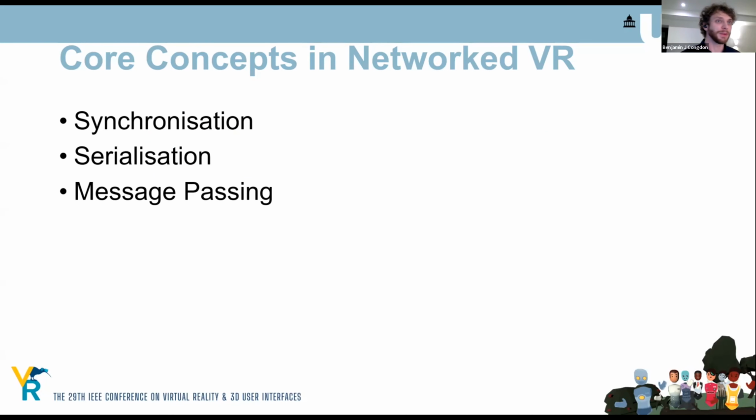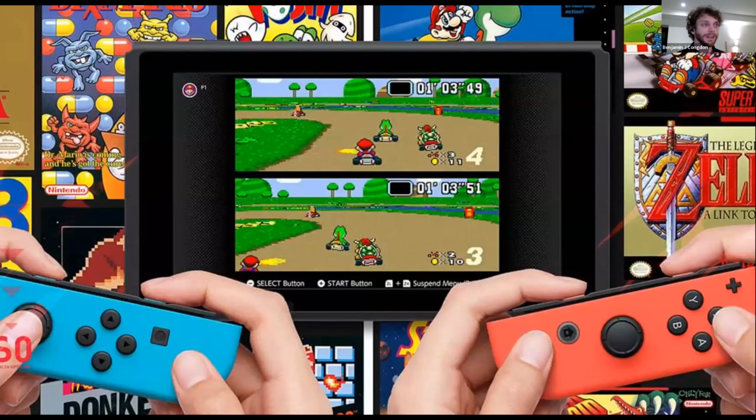So some concepts from networked VR, but also just in general networked applications. To create your own applications, you need to know a few basic concepts that are common to all networked VR systems. These are things to do with synchronization and message passing. Synchronization is really the absolute key topic here. So say you have an application running on one computer. Even if that application is multi-user, then sharing that experience is very simple because there's just one copy of it. It's a regular game that just processes multiple inputs. Nothing needs to be synchronized because only a single copy ever exists.